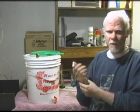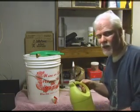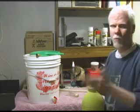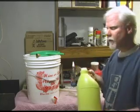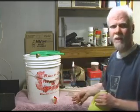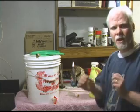This is important. Now this just looks like an old jug of bleach, but what it is is actually sterilizing solution. You rinse all of your equipment with this, and then you rinse your equipment with cold water to wash this off. You do have to rinse it off. There are some sterilizing solutions — I think one of them is called One Step — where you actually don't need to rinse it off; you can just wipe everything down with it. But this is the one I use. It is really, really important that you sterilize all of the equipment that's going to touch your beer.